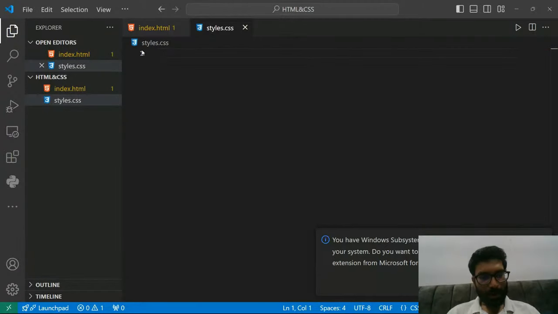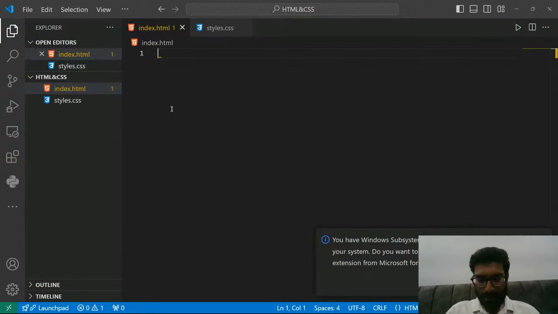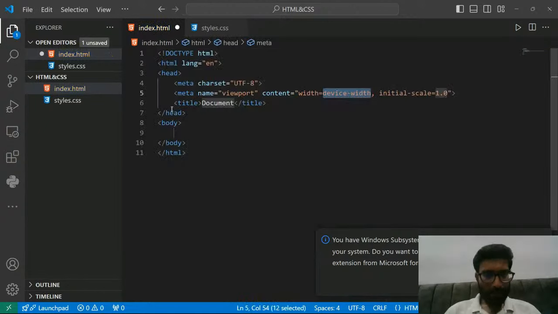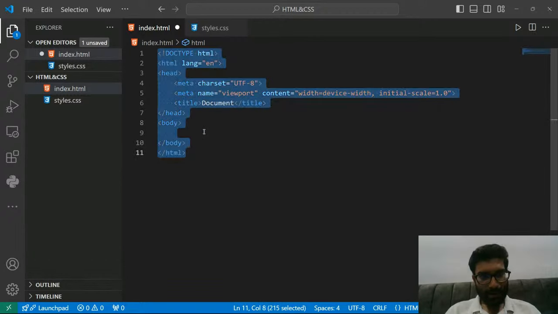So whenever you want to make HTML and CSS files, you have to give that extension, .html and .css. Now in this HTML file, we need to write some boilerplate code. So what is the boilerplate code? It is code that is needed in every HTML file. Like if you code in C++ or Java, you have to write #include iostream, using namespace std, int main in every C++ file, and in Java you have to write public static void main(String[] args). Likewise, you have to write this boilerplate in every HTML file.